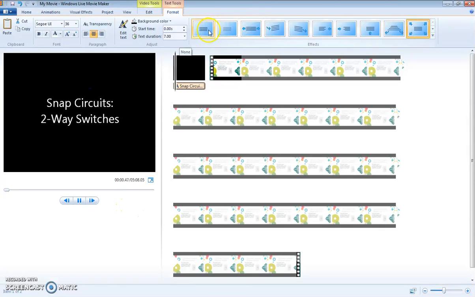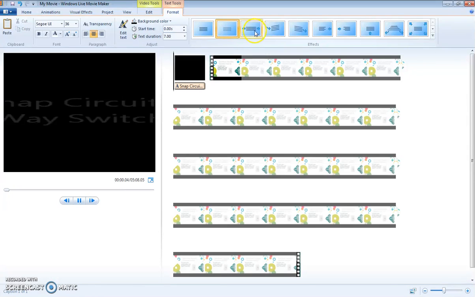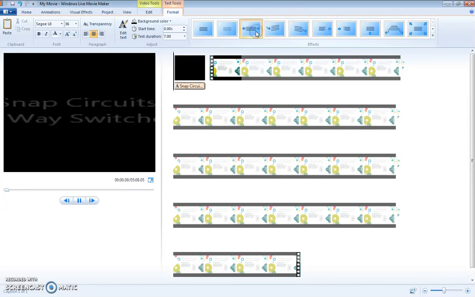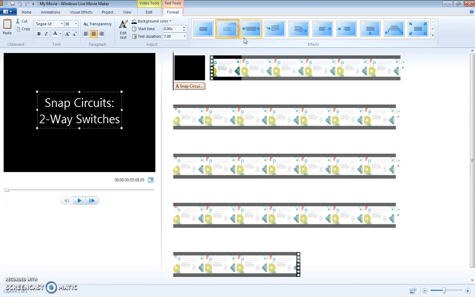And now, as far as transitions and how it's going to come in, there's a whole bunch of effects that you can choose from in the effects section. We're under text tools, under format. You can choose how the text comes in. I'll go with something simple.